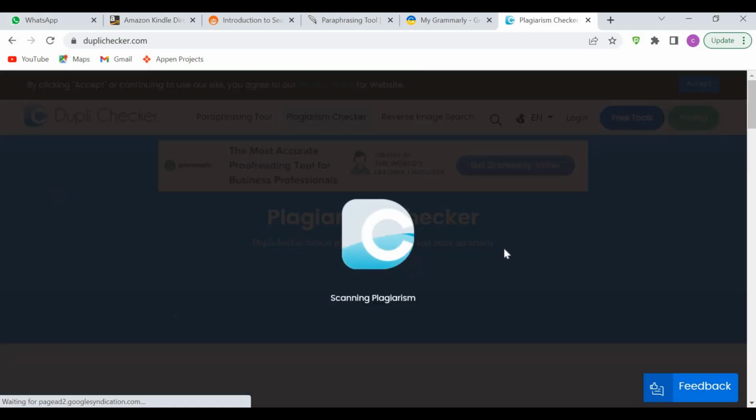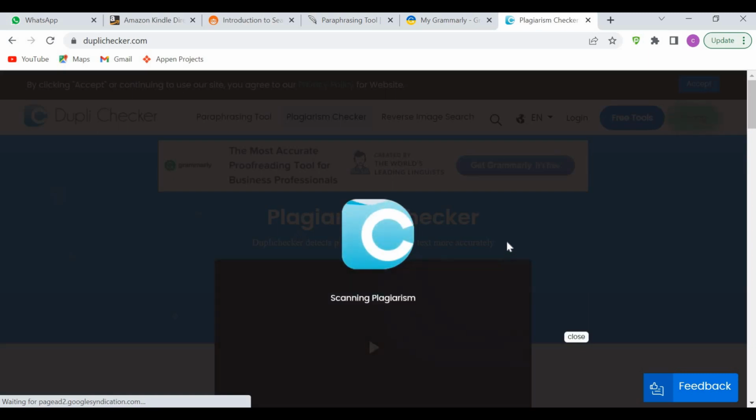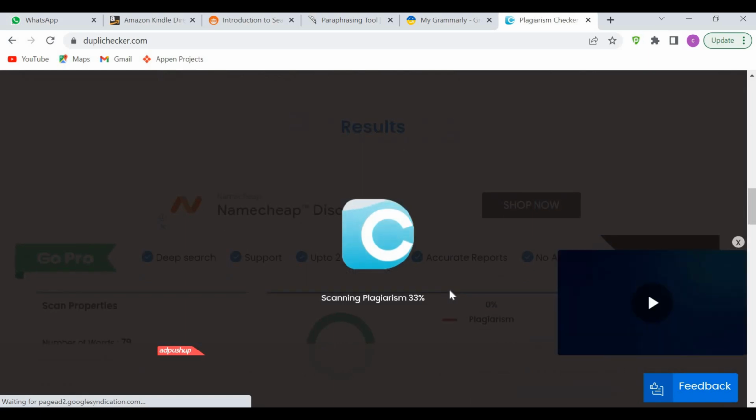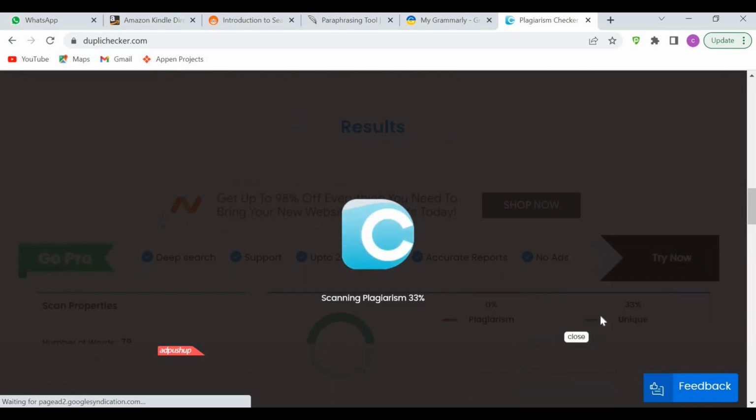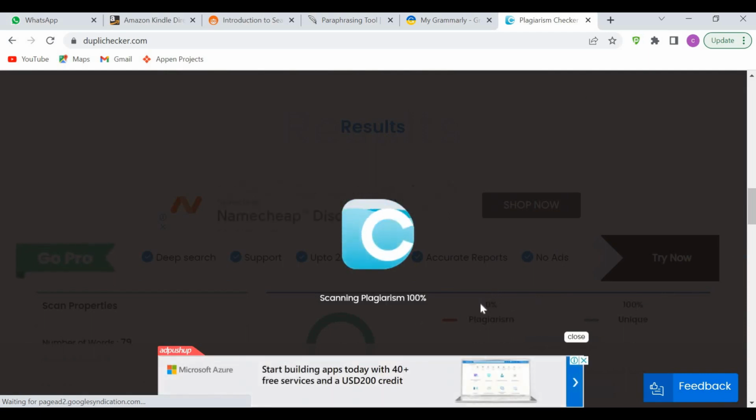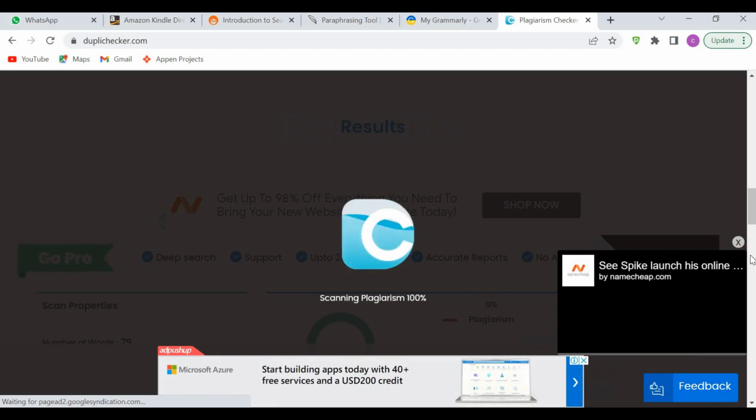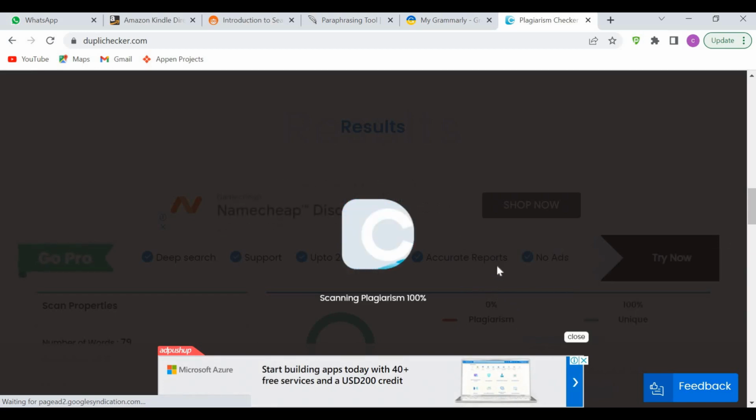It's going to start counting up to 100. If there's any plagiarism, it's going to tell you. You can see this is 100%, and the plagiarism is 0. So at this point you can be satisfied that the words you paraphrased have no plagiarism in them.